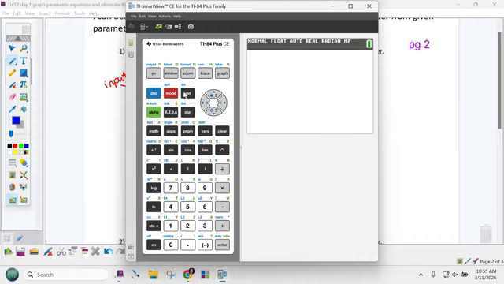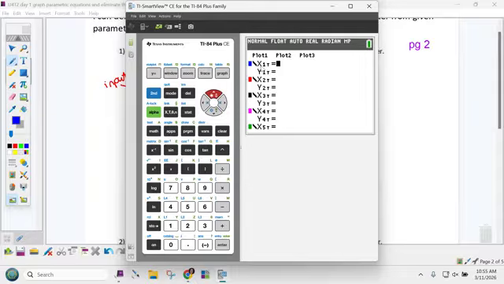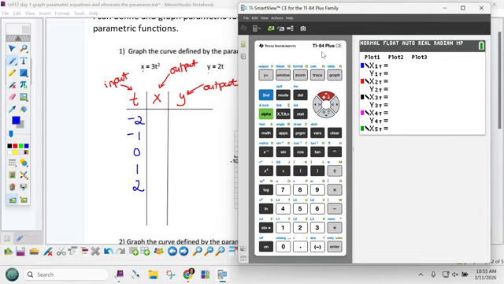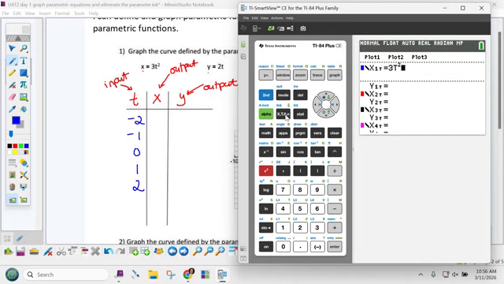So I quit out of this mode screen and then hit y equals in the top left, and let me clear out what's there. And you'll see now that every equation comes in a pair: x1, y1, x2, y2, and so on. So in the x1, we're going to write 3t squared. So remember, use the input variable up here. And then the y, we've got 2t. All right, so if we use the table, it will give us the outputs of x and y.